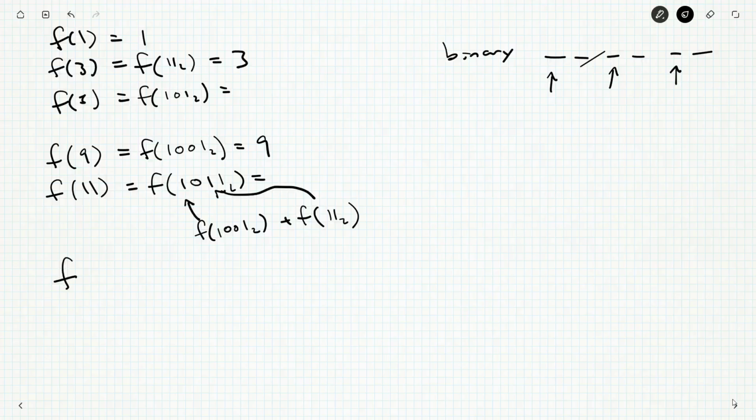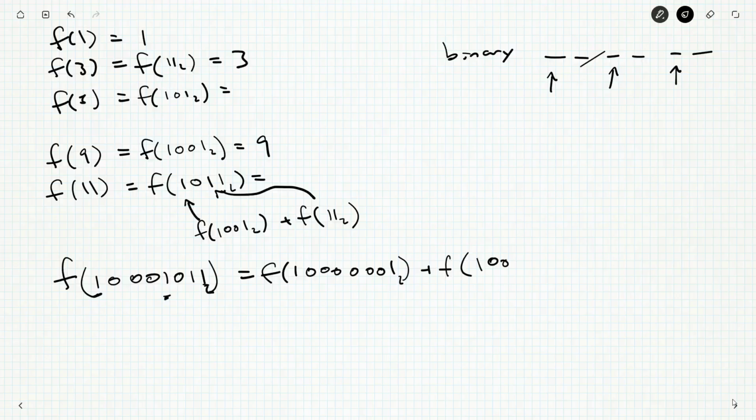I don't know if what I'm saying is coming across because I think I barely understand what I'm trying to get across. If I had something like f of 1, 0, 0, 0, 1, 0, 1, 1, then I would say that that's got, in base 2, by the way, then I would say that this one up here gives us this. And then this one here gives us this. And then this last one here gives us this. That only the odd powers matter. And so even if I had a 1 here and a 1 here, it still wouldn't contribute in any meaningful way. This, I believe, matches with everything we've got, but I haven't a clue as to why this would work.